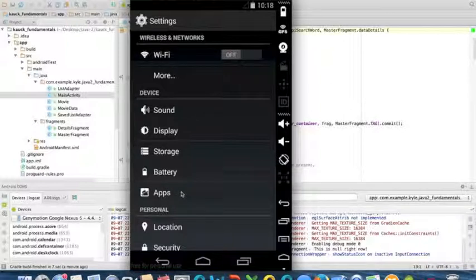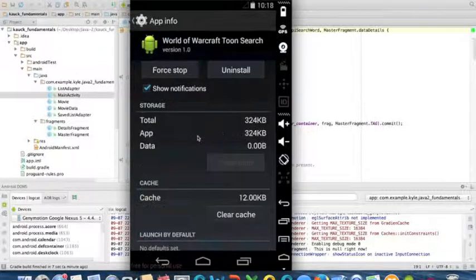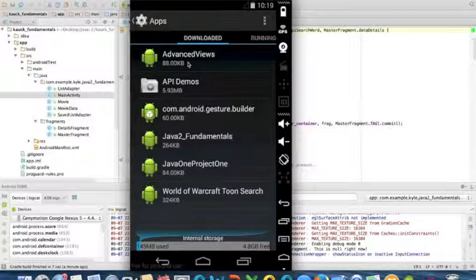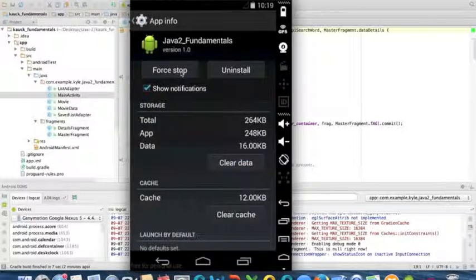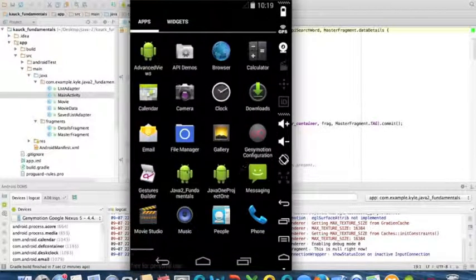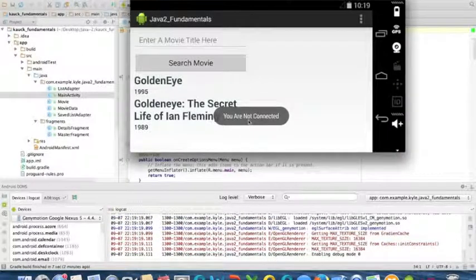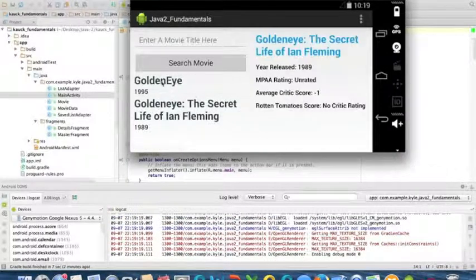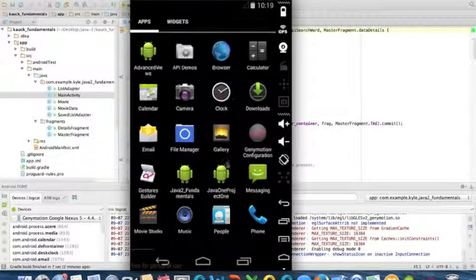You saw there that the last movie loaded in the application was James Bond. So we're just going to quickly show what happens when there's no network running and I do have saved information. So we're just going to force stop, like that, come back out. This loads a little bit slow, so let's see here, we'll go back in, and as you can see it says you are not connected, but I still have the information here, which is perfect.